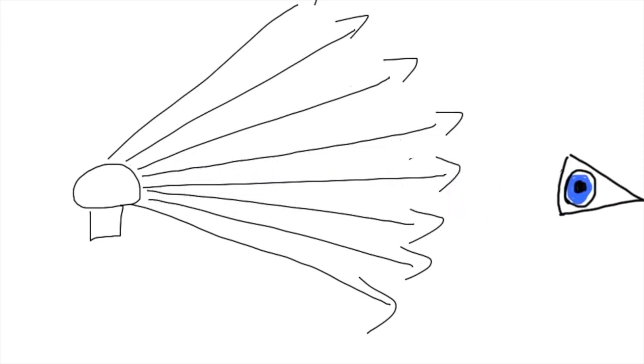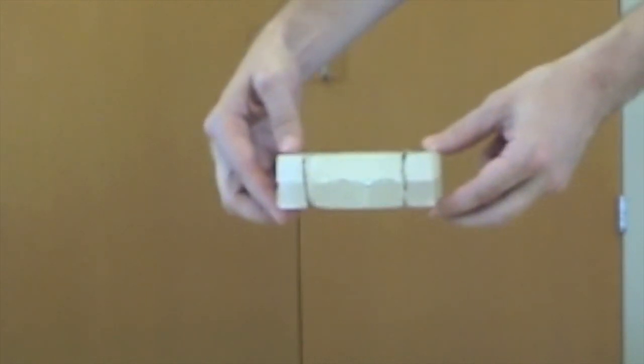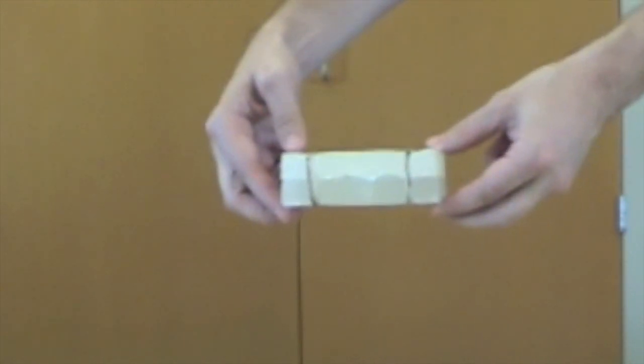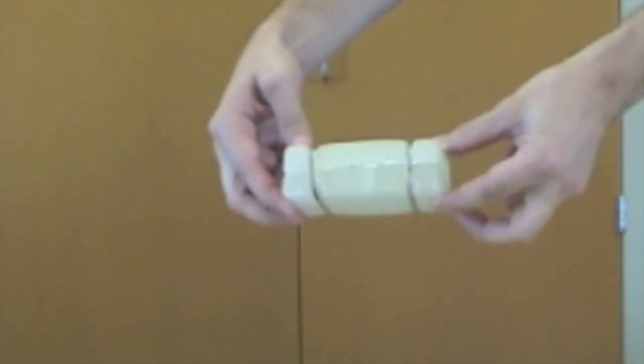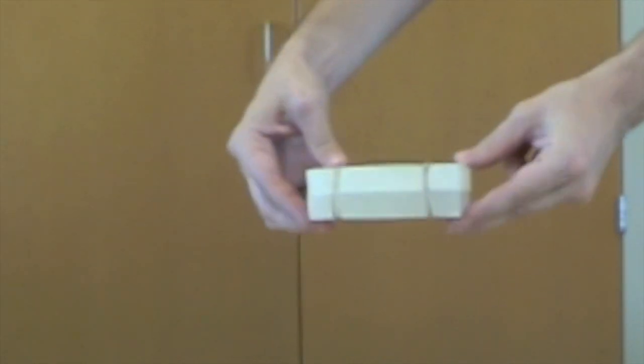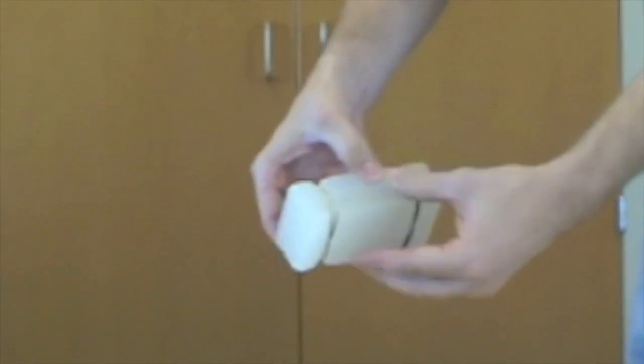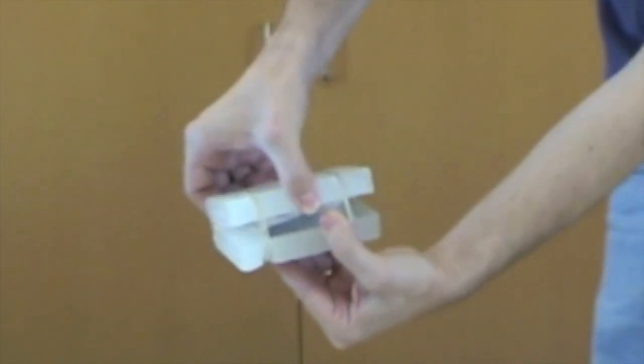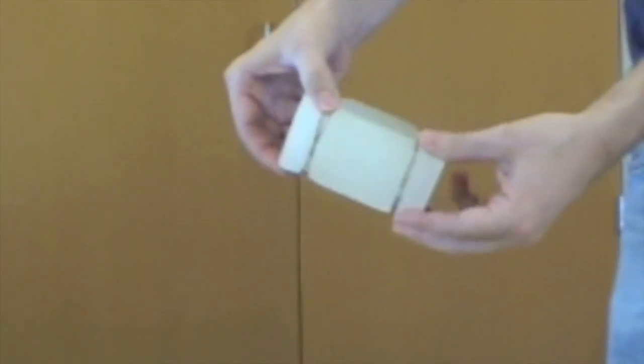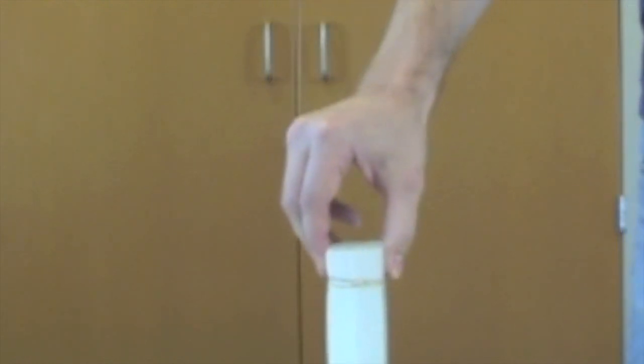How can we test this idea? Here we have 2 blocks of canning wax that are banded together. You notice how the top one is brighter than the bottom one? There's a strip of aluminum foil in between the wax blocks that acts as a mirror. The top block is brighter because it is being bathed in the light coming down directly from the ceiling. The bottom is dark because it is only lit by the light bouncing up off the floor.